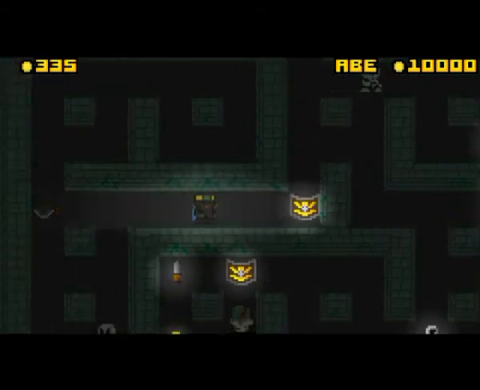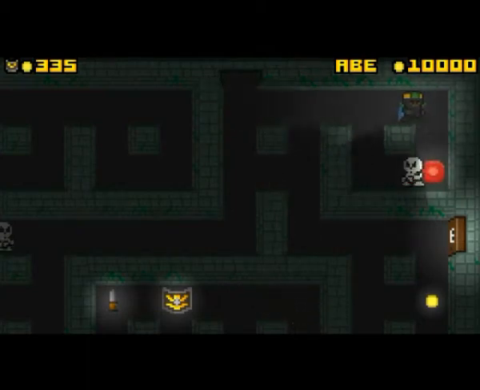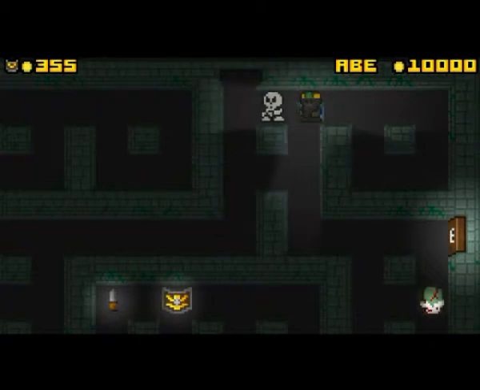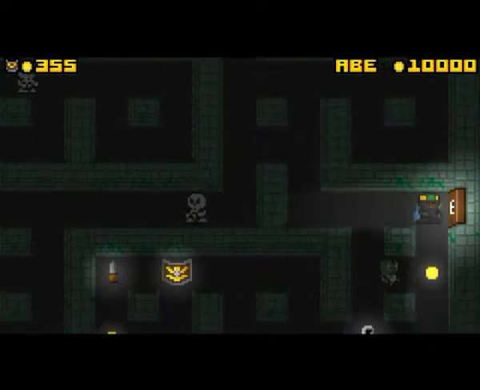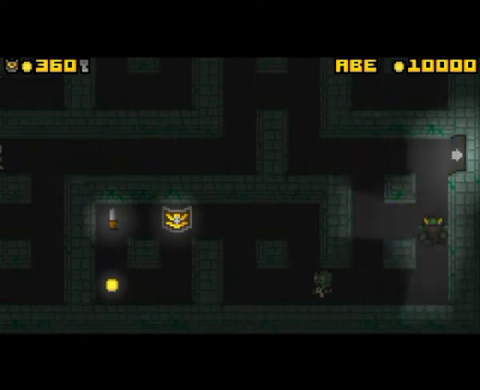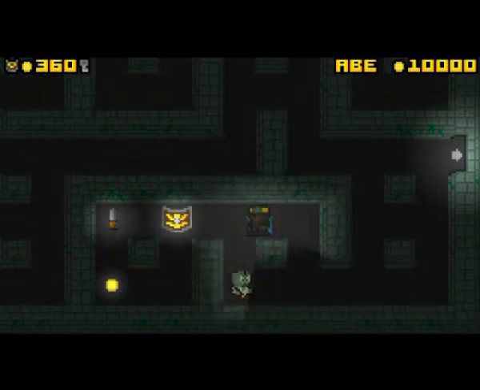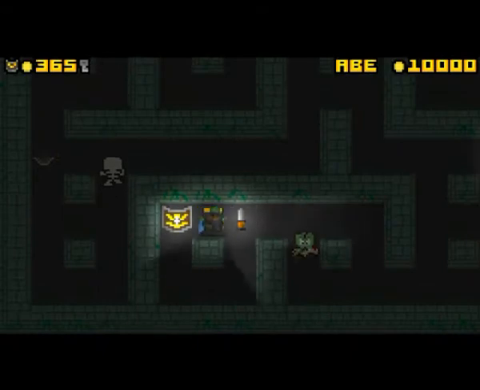Okay, that missed. That was nice, but like I said, it doesn't really matter. If you miss an attack, you just lose the ability to defend yourself. That's all it is. So I could go to the exit right now, or I could collect more stuff. I like to get the knife, actually. And yeah.